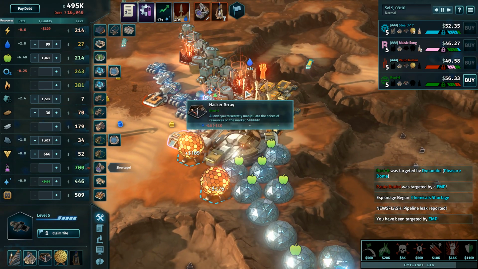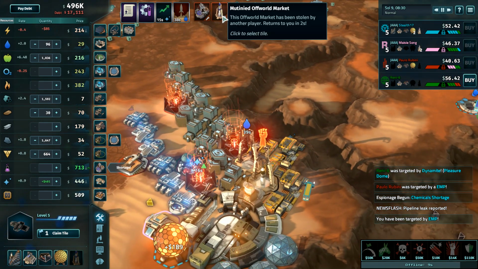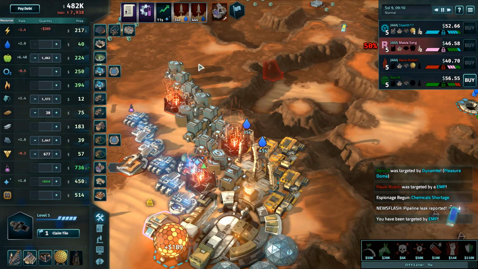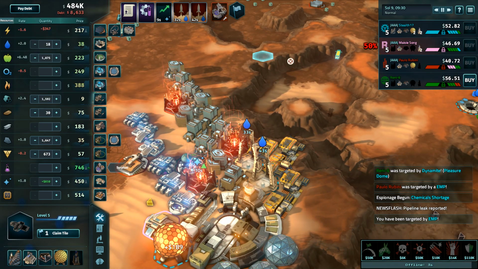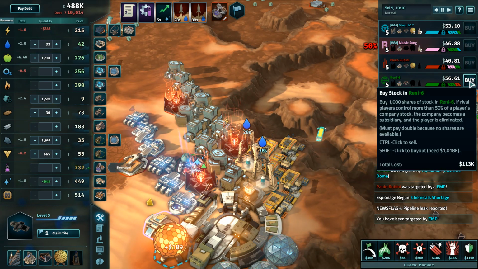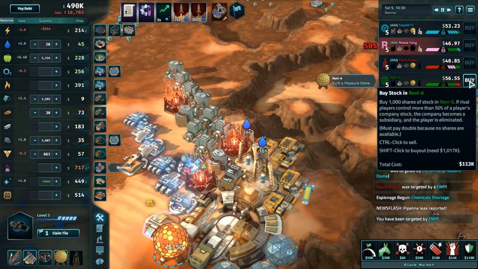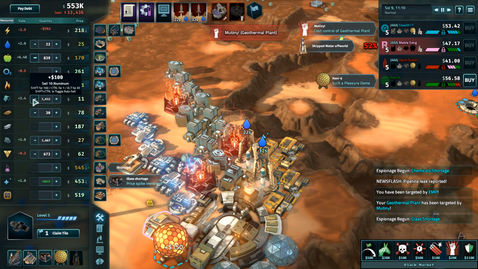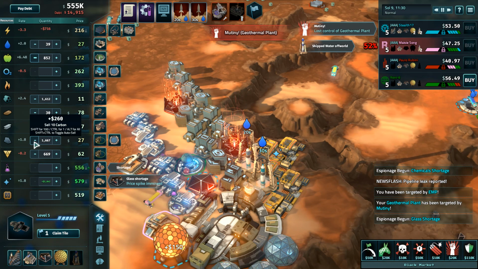I really want that thing back. Now I have 483,000. The black market is complete. Market misinformation campaign online. For a buyout, I would need quite a lot more. So I'm just gonna sell off a few of my resources.